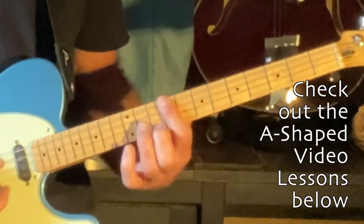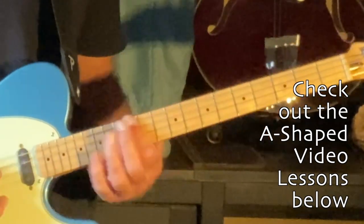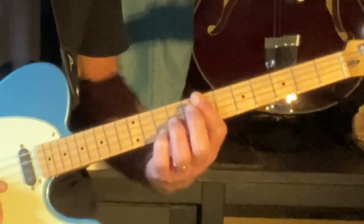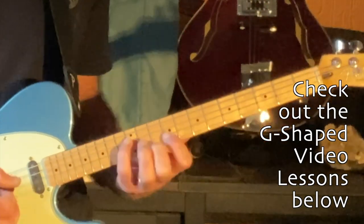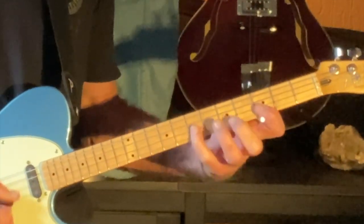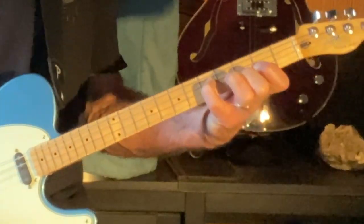Shape chords. And find the G-shaped chords. Let's see, our E note is right here. Practice the songs that you know using as many shapes as you can so you widen your knowledge of the neck of the tenor guitar.